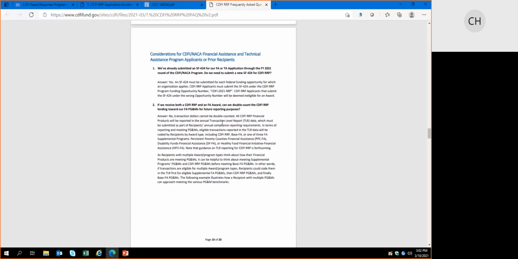So with regard to your first question, if you end up getting less than you requested, can you modify the first payment? Yes, but we don't like that because it's going to delay your award. So essentially, if you request $5 million and you say your first payment is going to be $5 million, but you only get $1 million, we will automatically ratchet that down to $1 million. However, if you request $2 million and you say your first payment amount is $1 million, then we are going to give you $1 million.